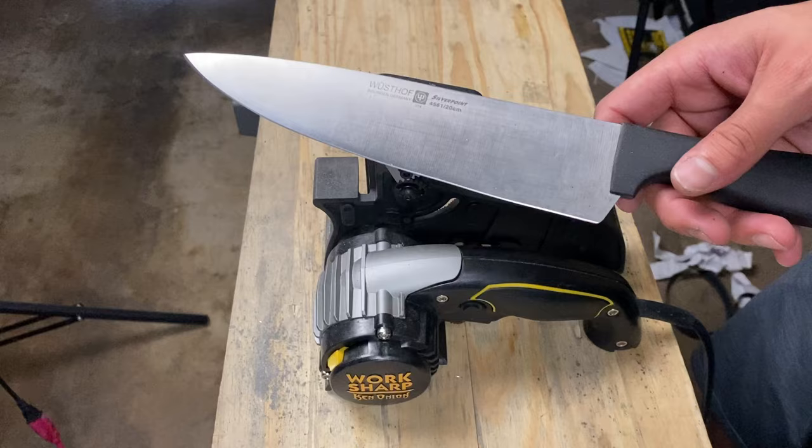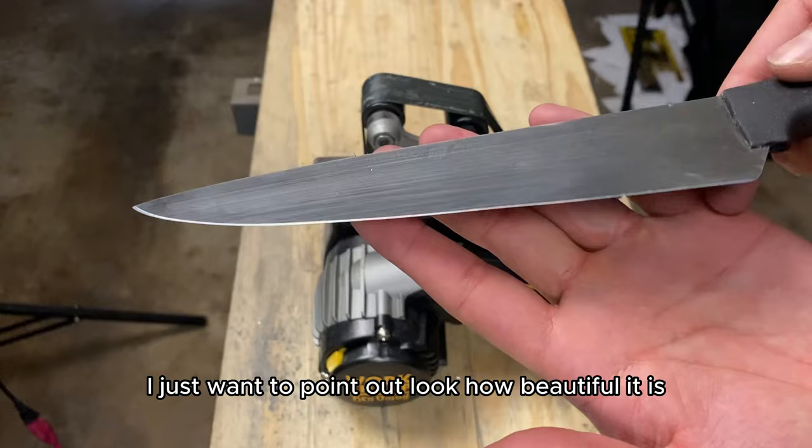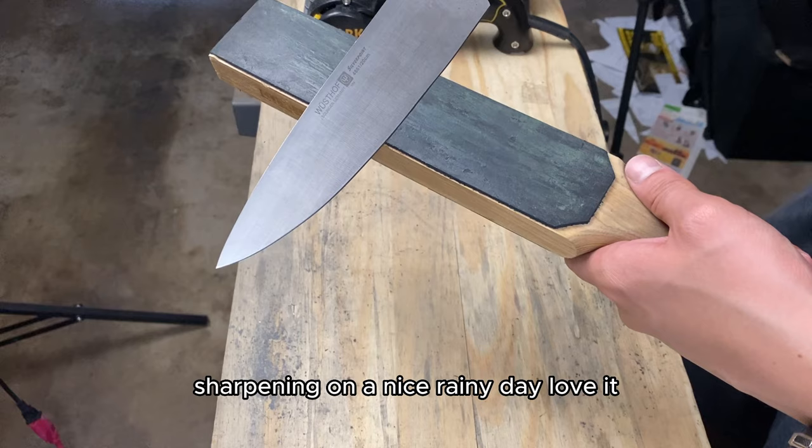I just want to point out, look how beautiful it is. Sharpening on a nice rainy day. Love it.